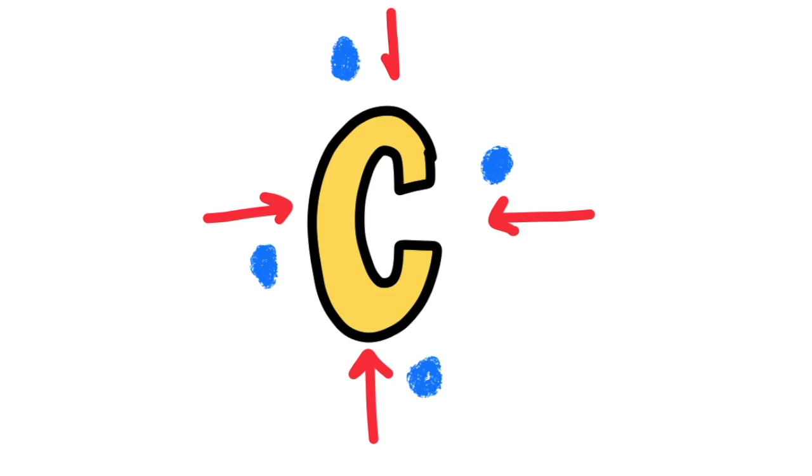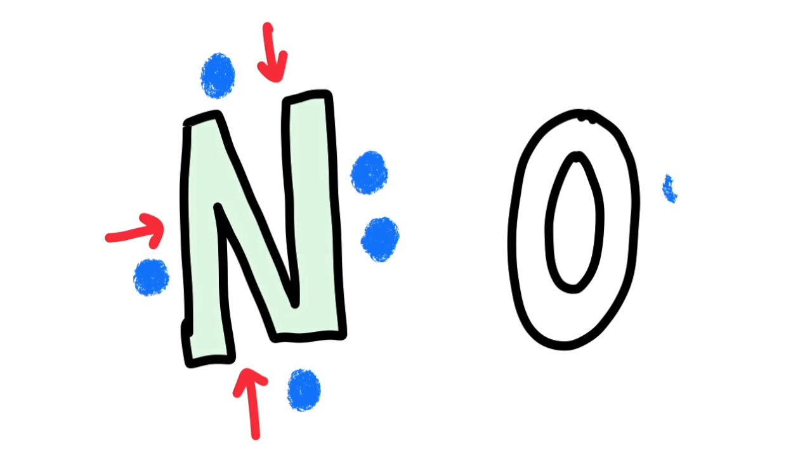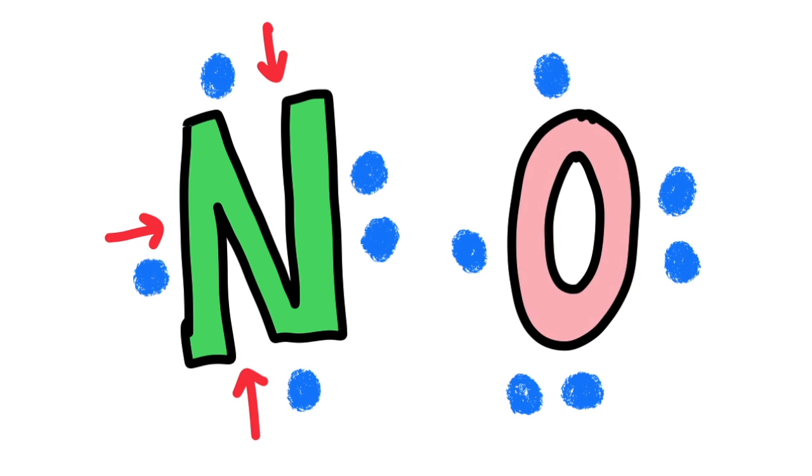How do we know that carbon is going to bond like that? Remember the octet rule? Let's look at carbon. It has 4 valence electrons, which means it needs 4 more to fill its valence shell. Easy, right? So while we're thinking about valence, let's look at 2 more important players in the organic chemistry world, nitrogen and oxygen. Nitrogen has 5 valence electrons, which means it tends to bond 3 times. Oxygen has 6 valence electrons, which means it likes to make 2 bonds.